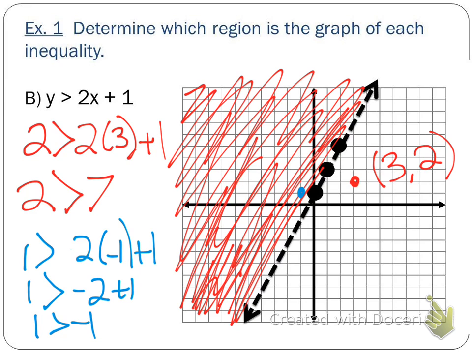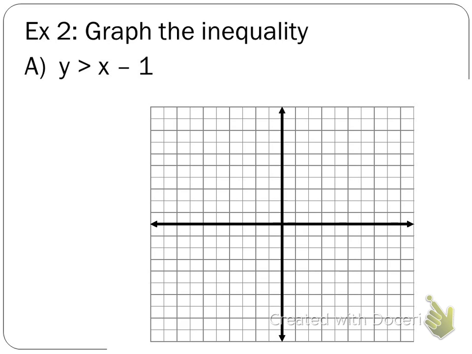Did you have a question? What's the difference between the solid line and the dotted line? So the solid line is when it's an or equal to. So like if there's a solid line underneath, you make a solid line on your graph. If there's no line underneath, you make a dashed line. It's kind of like the open circle, closed circle, but it's an open line, closed line. Questions? Okay, now we're going to do the whole process.